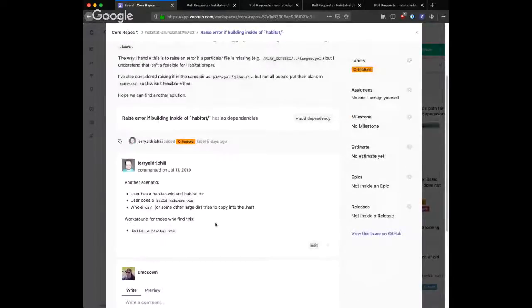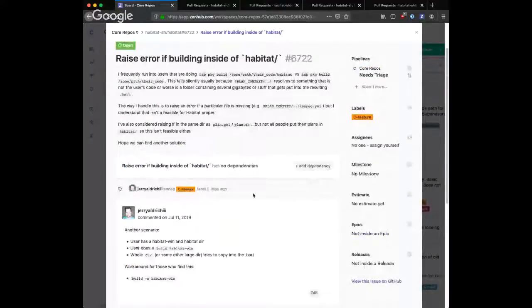I mean, this is definitely something that comes up. It's hard to put a blanket rule where we're just going to throw an error if you build inside a habitat. There are all sorts of different scenarios that could play out here.